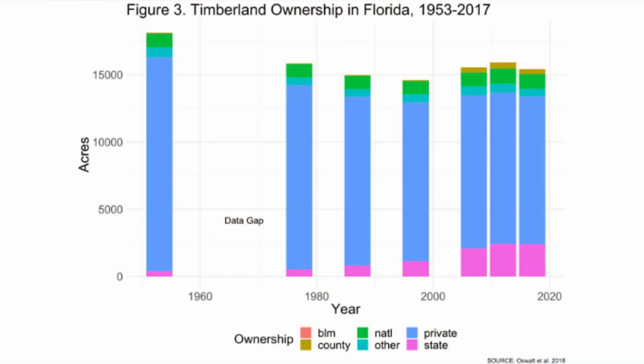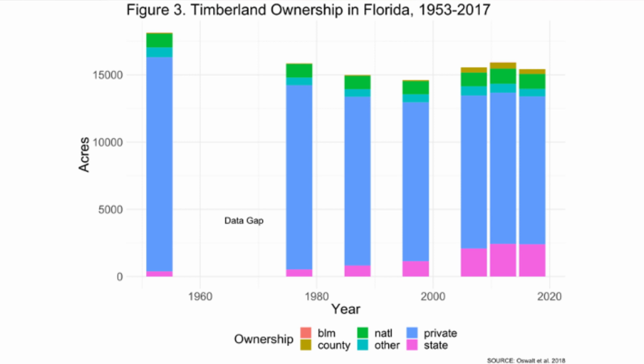Over time, the amount of publicly owned timberland, and when I say timberland, I just mean forest land used for timber, in Florida has increased, and it's mostly due to increases in state purchases and county purchases. The state is that pink section, and the county is the mustard section. And this is also interesting because you can see this is just acres. So you can also see the decrease in timberland and then the increase in recent years, which is interesting and another part of the proposal that I really want to look into.